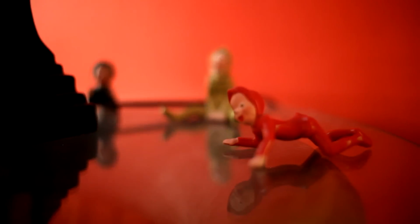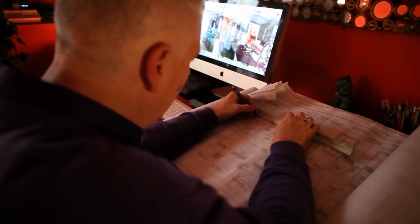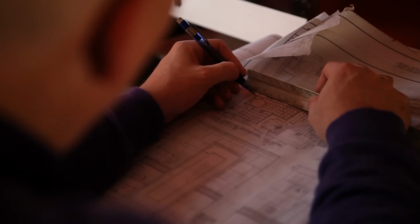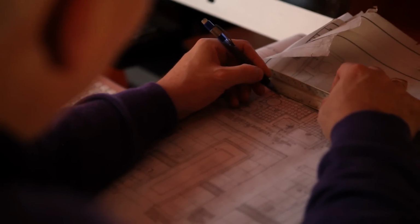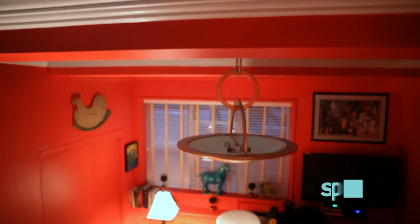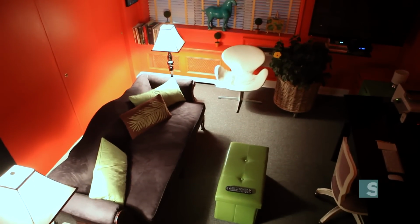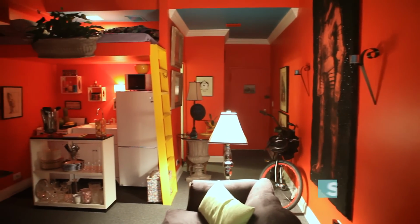When I first came in, it was this horrible hospital green color and no detail, no molding, and a very predictable rental apartment. I thought, well, what could I do to make it really put my name on it, design-wise, and also wanting to be comfortable living in the space. So I added the crown moldings and also changed out all the base moldings. The main thing really is the paint color.